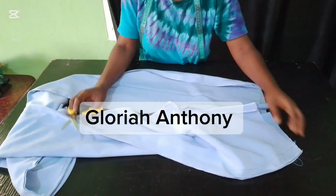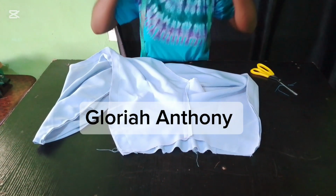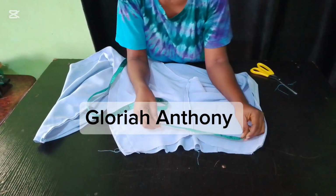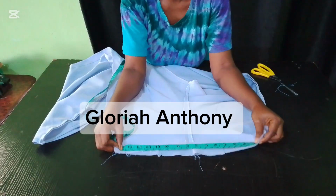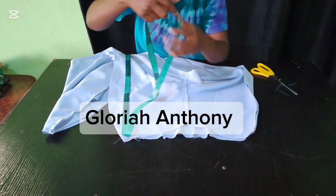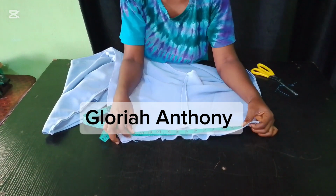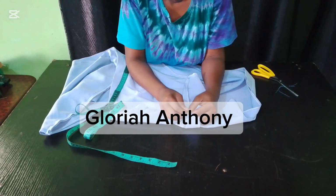Take out all your threads. I start taking the measurement for the waist, and to do that, the first thing you're going to do is to check in. If you look at the fabric, the trouser is not equal on the waist. This is because the back is higher than the front. So what I have there is 29, which is my waist measurement. When you open it up like this, you are going to see your original waist measurement.